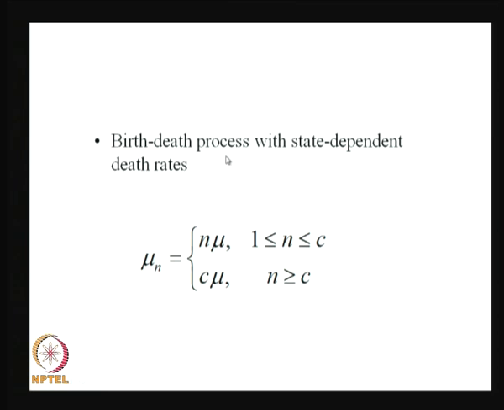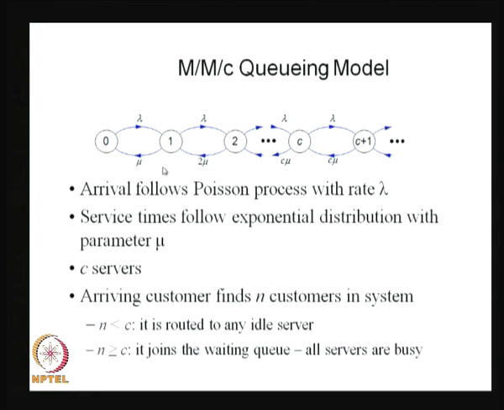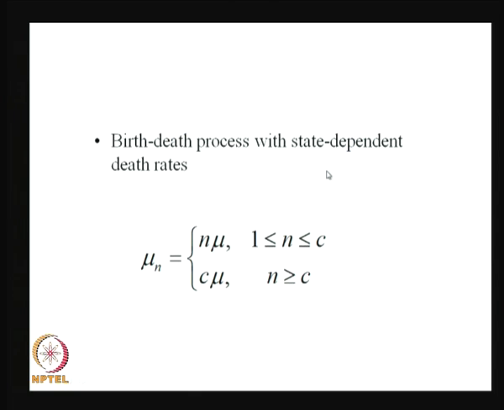the underlying stochastic process is going to be a birth-death process. It is a special case of a continuous time Markov chain, because the transitions are only neighbor transitions, with the forward rates, that is lambda, and the backward rates or death rates going to be mu, 2 mu and so on. Therefore, the underlying stochastic process for the M/M/C/infinity model is a birth-death process.